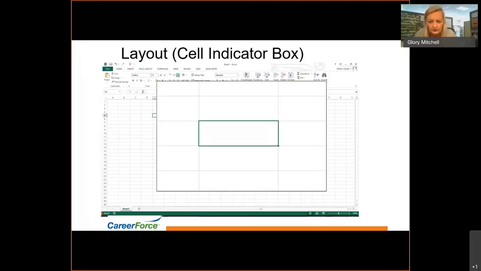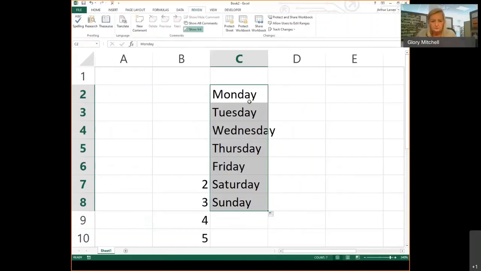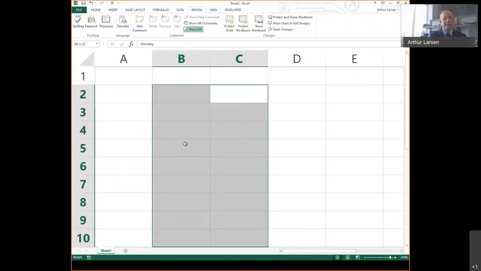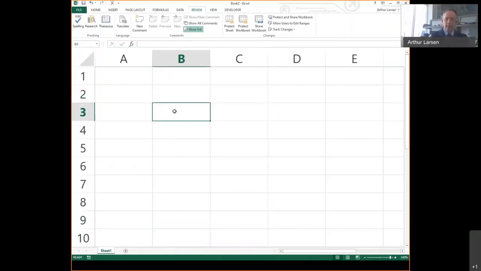One of the questions was, how do you get back to a calculation formula for a cell when it only shows the result? Oh, excellent question. I'll bring Excel back up here. Now again, if you're not ready for formulas or functions or any of that kind of stuff, that's okay. This is still good information to think about. So in this case, if I have, let's say, a couple numbers here, and I want to add those numbers up, that's how simple it could be. What the person is asking is, how do I get back to this formula? And the formula here happened to be equals B1 plus B2, adding this number, which happens to be in B1, plus this number, which happens to be in B2. So instead of saying equals 1 plus 2, I say this equals B1 plus B2.